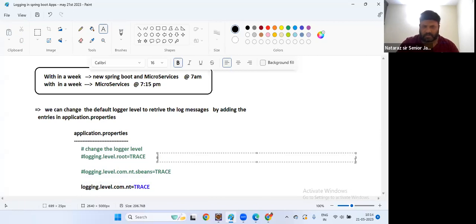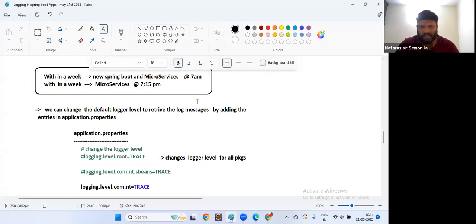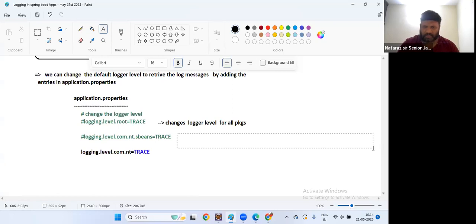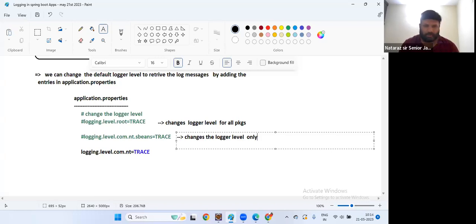Right. Okay. Now tell me. Changes logger level for all packages. All packages. Code also will be given at the end, don't worry. Changes the logger level only for com.nt.sbeans and its sub packages.